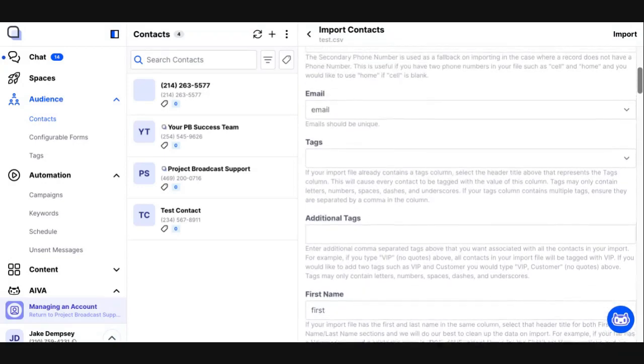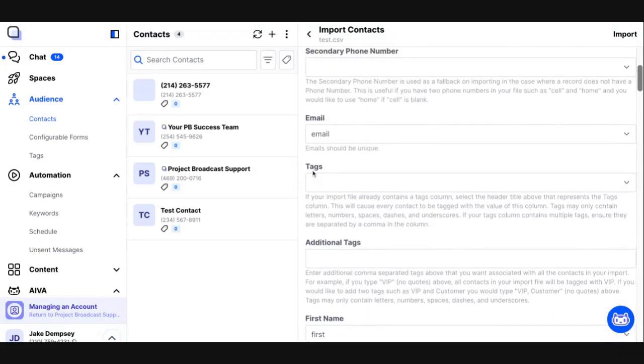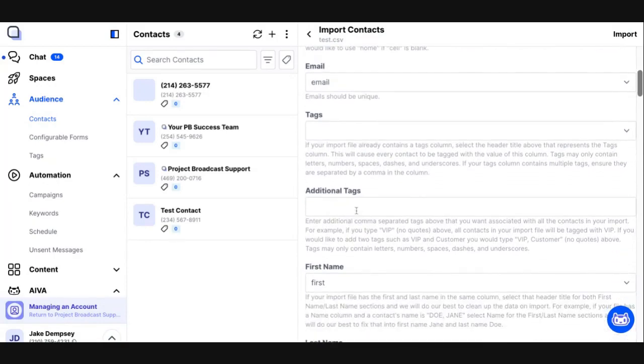You can also leverage the tags. There's another video where we'll go over tags, but think of tags as just a way to group contacts. Maybe this file represents all my new customers for the month of January. So I'm going to use in the additional tags field something like new customers Jan 2024. I'm pretty explicit when I create tags because I want to make sure that if I'm using a new customers tag, I've got one for January, February, March. And because there's obviously a January in each year, I would append the word 2024 to it as well.